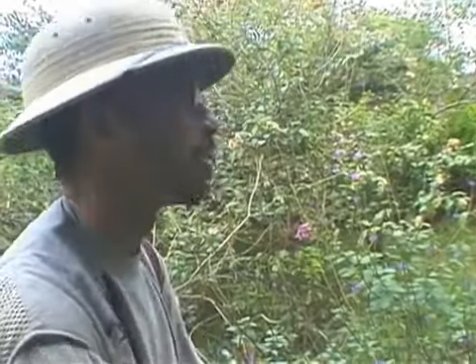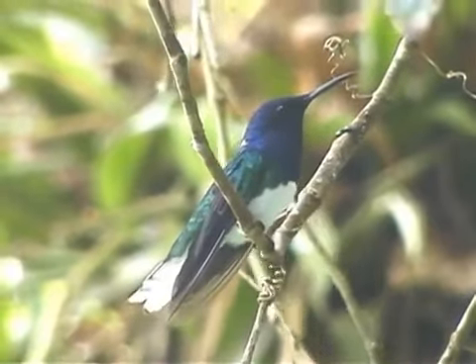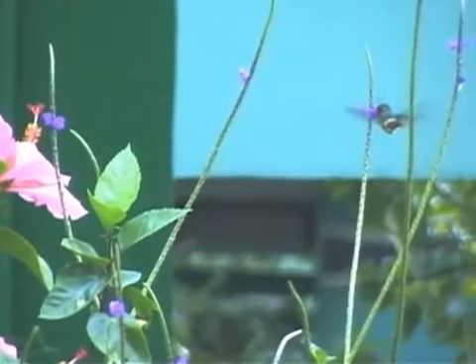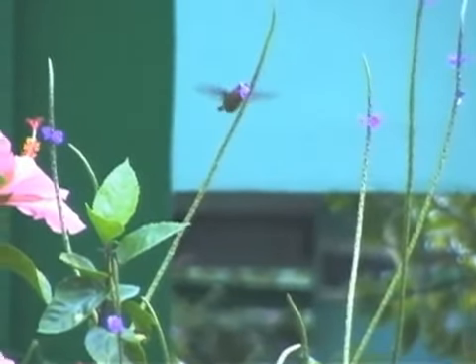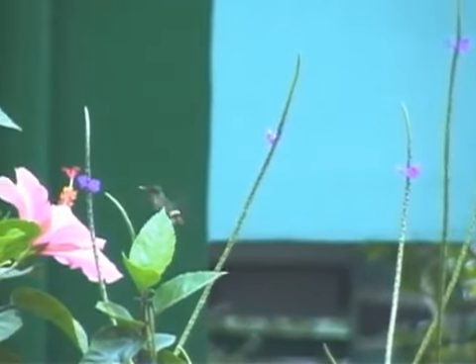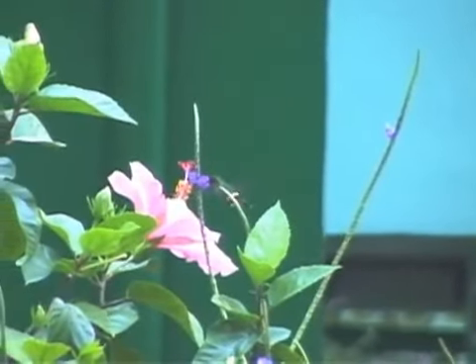Neckles has finally gotten the shot he's been seeking. "Goosebumps all up my arms. This is fantastic." Neckles doesn't mind waiting for the perfect moment to take a photograph. Like the birds he follows, he enjoys the day and the beauty around him. "No plans to give this up at all, because I figured I could do this for the rest of my life. And every time I go out, I see something new." Apparently, the birds of Trinidad aren't the only ones who have found paradise.